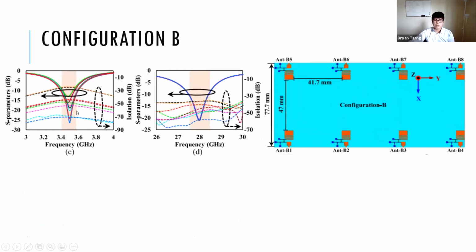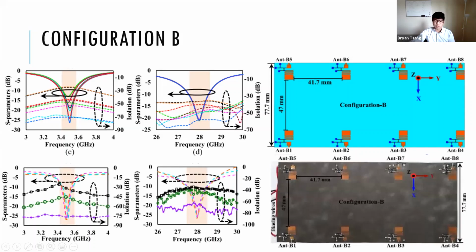Moving on to configuration B, we have something similar. Again, in configuration B the antennas are on the long side rather than the short side. But if we look at 3.5 gigahertz, we see a multitude of different values, and that's because the wavelength that corresponds to 3.5 gigahertz is much larger than for 28 gigahertz, so the spacing of the antenna elements matters. But again, with the actual results, they're pretty good results. I'd like to note that the dB is around minus 25 for each of these.